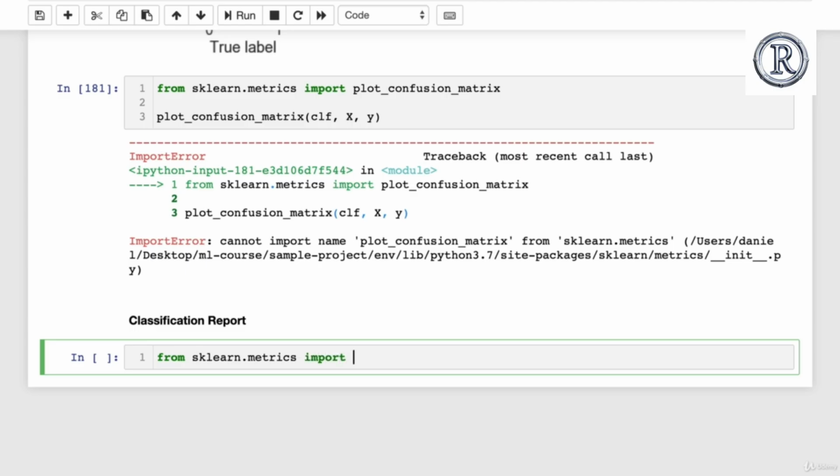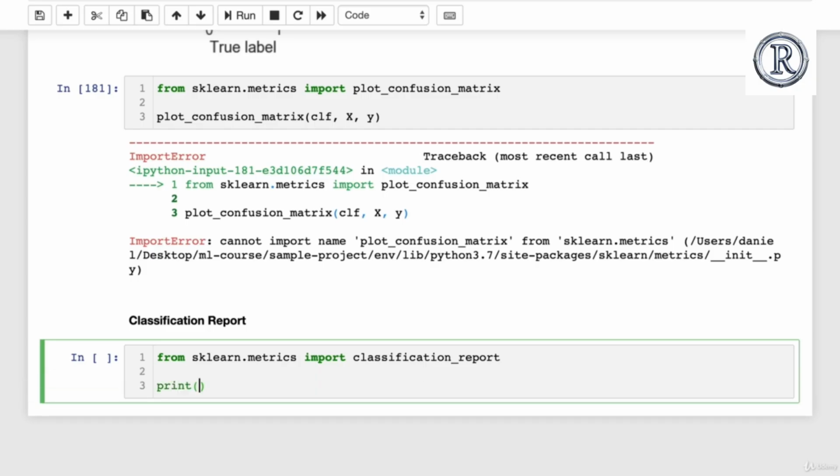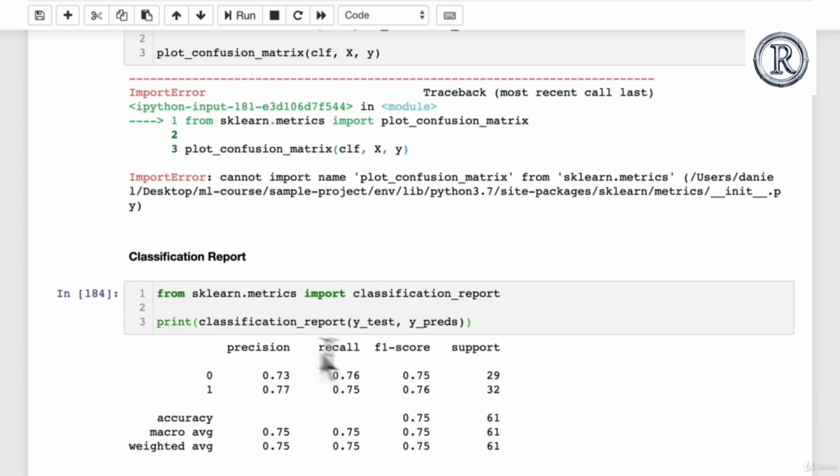So from sklearn.metrics import classification_report. To do it, we just pass it some true labels, aka y_test, and some predictions. So once again, this evaluation metric is just comparing the true labels of our data versus the predictions that our model has made. So let's see what happens here.